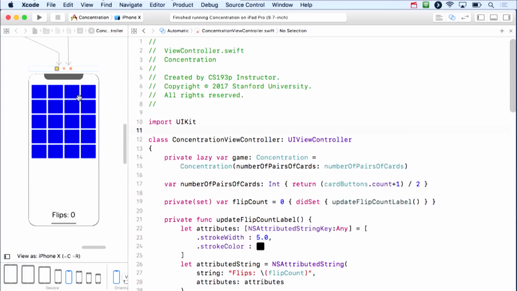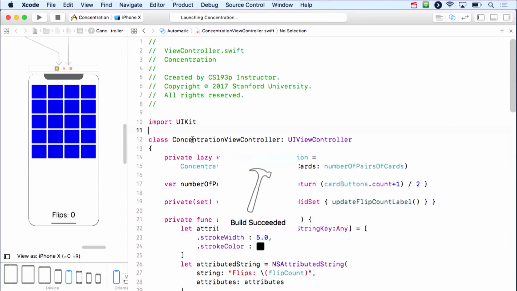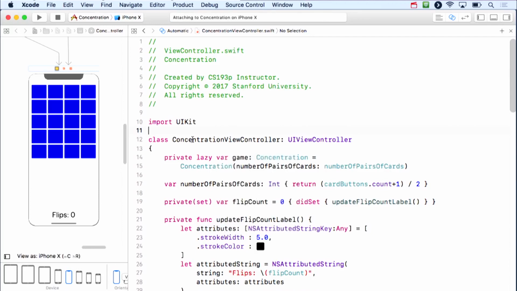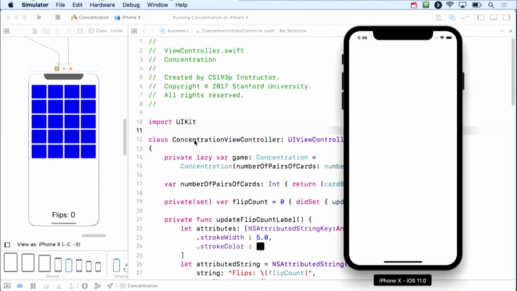So here is concentration. It's exactly where we left off except for two changes. One change I made is I turned off all the view controller lifecycle logging, because if we need the console, I want it to be clear so you can see things. I don't think we'll need the console, but you never know. And second, I added more buttons. This used to have 12, so I just added a couple more rows of buttons here, so there's 20. So let's see what it looks like now with those two very minor changes. I haven't changed any of the code or anything like that.